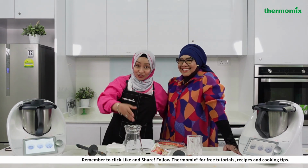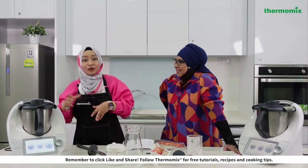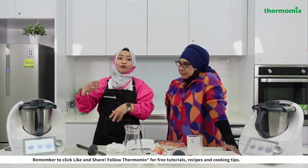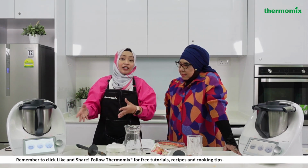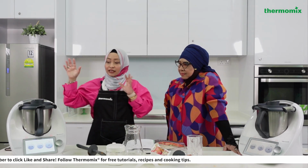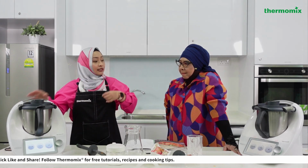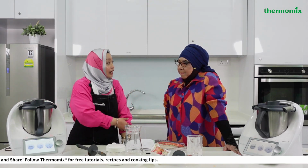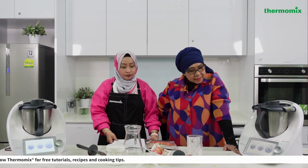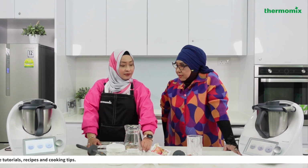Actually, what I'm trying to share is that cooking with Thermomix is so easy, especially if you want to cook your own recipe. I find it's interesting. It's really all about what you like, what you prefer, your own taste buds. It's just that this appliance, this machine, is part of our daily lives lah. Our daily chores. It's very interesting to have this. So I think it's advisable for everybody to have one. You want one? If you give me, of course I want.